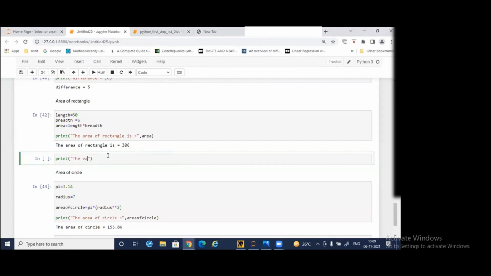Print the value, or I'll write the area of rectangle with length is equal to length. Wait, just a moment. I'm writing the sentence. In the meantime, you just do it. Carry on.